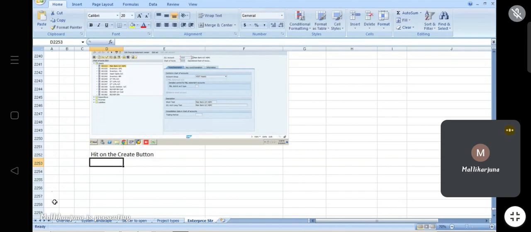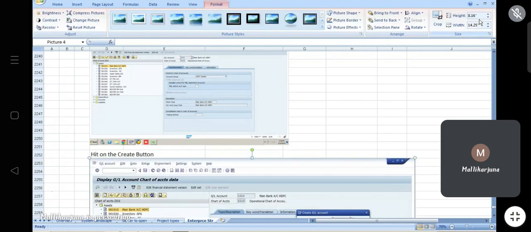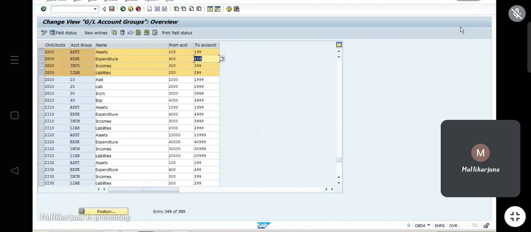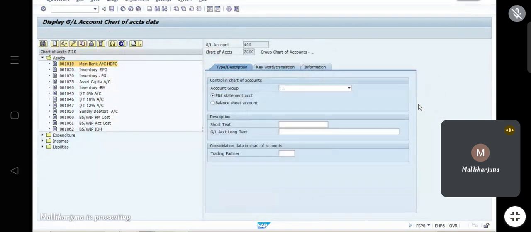Then you will see this screen. Give the GL account and hit continue. Now you will see this blank screen.